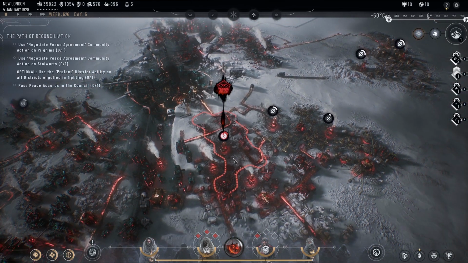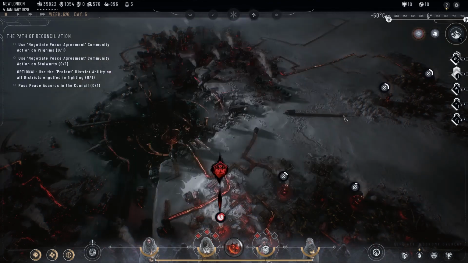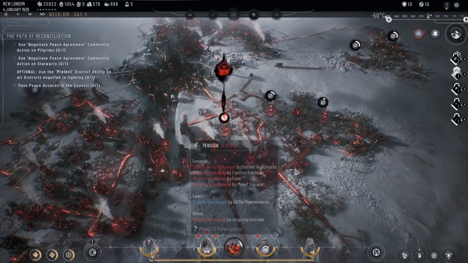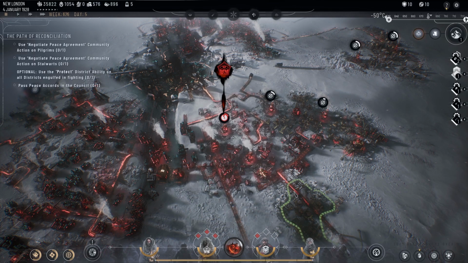The pilgrims have taken over this, and we can't repair it because that's where the fighting is happening. Oh, crikey, the pilgrims are back up to 3 angry thingamajigs. That's probably not very good, is it? They were on 1 at some point, and now they're back up to 3. We can probably bring that down by talking to the Frostlanders, and the New Londoners can bring down the Stalwarts a bit as well, hopefully. Tension is bubbling away, so that could be quite bad.